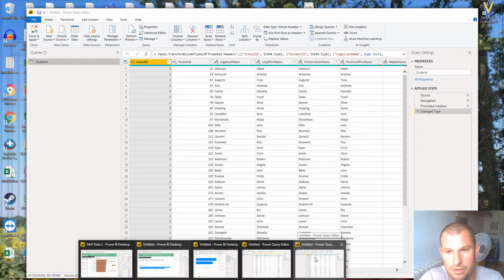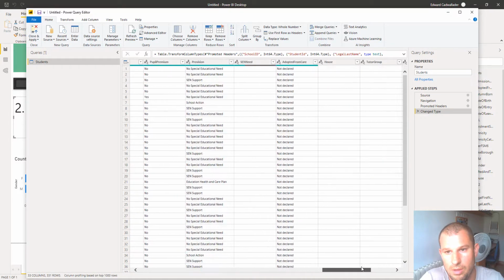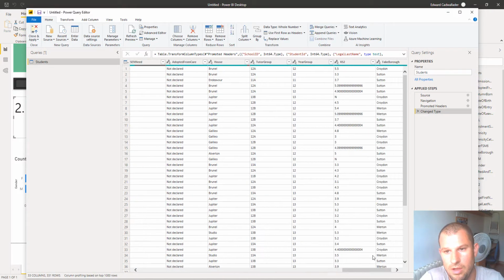To, here we go. So as you can see, ABC, our Key Stage 2 results here are text. And the reason they're text is that some people have an N there. So ideally, we just want to ignore those essentially null results and treat Key Stage 2 as a number.